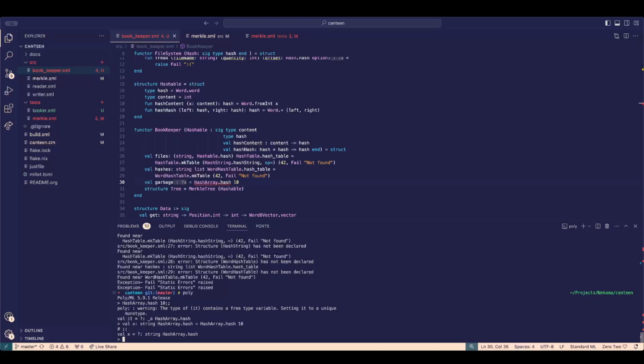There we go. So we have X. And of course the REPL will not complete for me. Of course not. Hash array. What are the other functions that it has? Maybe it's importing a signature. Maybe it does have that. Importing signature. Yeah, like a functor. Probably this is a functor. Updates, I think.